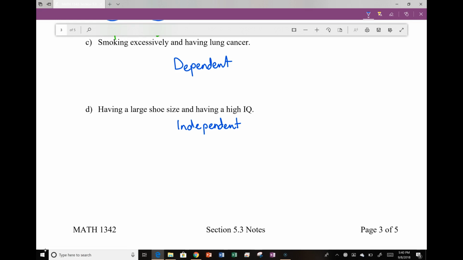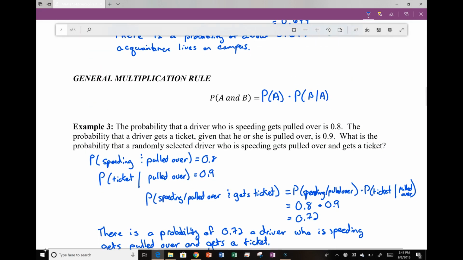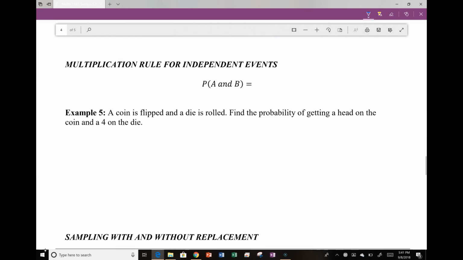The reason why we want to look at items that are independent: the formula or the notation for dependent is this right here. They're dependent on each other because notice it has a given and this changes my probability. When we have independent events, let me scroll up, this changes to the probability of A times the probability of B, because it doesn't matter what happens whenever I get A, or the first event, it does not change the probability of my second event.